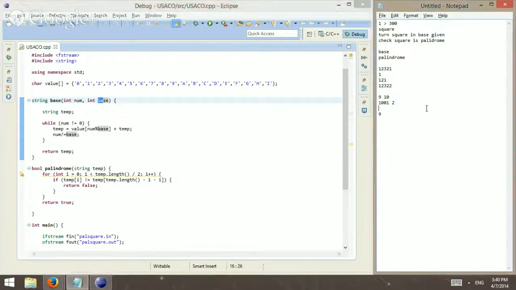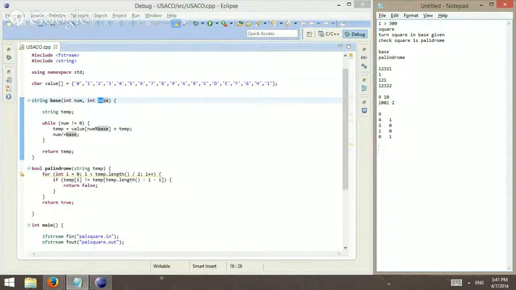Base given here would be 2. So I divide by 2, it will be 4 with a remainder of 1. So again, divide 4 here, it will be 2, with no remainder. I divide the 2 again, it will be 1, no remainder, and divide again, it will be 0 with a remainder of 1. So this result here would be the number in base 2. So I have to take it from bottom to top.